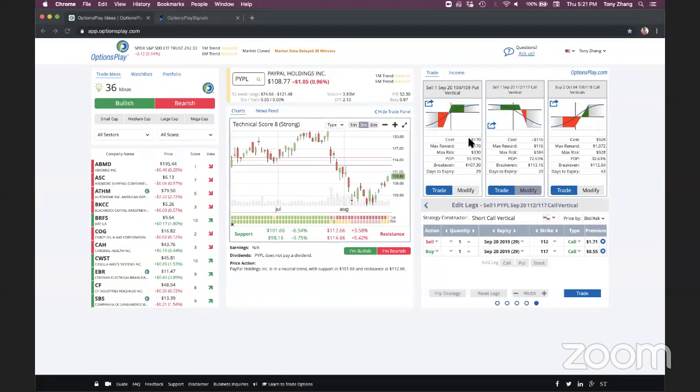Trevor, approximately how many credit spread signals do you anticipate per week or per month? It really depends. We go as high as 4 to 5 a week and as low as 1 to 2 a week. It really depends on the market conditions. The last few weeks have not been a particularly great time to sell credit spreads, so we've lowered the number of trades. But things picked up a little the last few days, so I think we've sent out 3 this week already. It really just depends on the market, but I would say we average 2 to 3 a week during slower times, 3 to 4 during more active times.